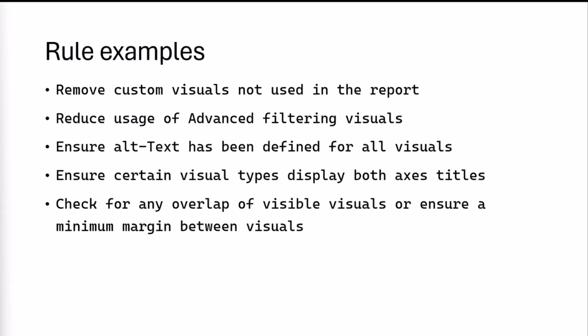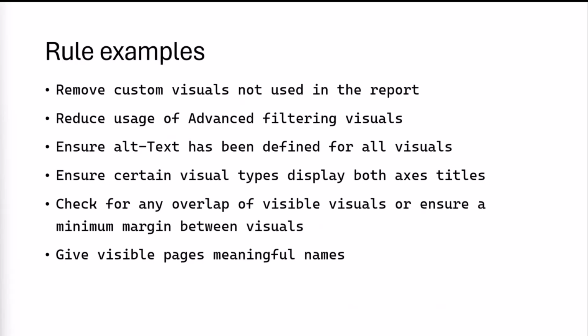So also, what we can do is check for any overlap of visuals, or you can ensure a minimum margin between visuals or between certain types of visuals as well. We'll have a look at that type of rule. Maximum, sorry, or maximum margin. Yes, I want to keep that tight. You want to keep them tight? Yeah. So I won't add this one in. You can have the same everywhere. Yeah, you can have that.